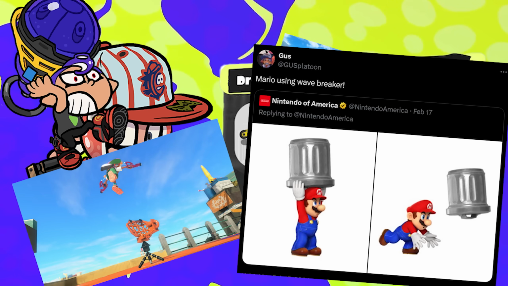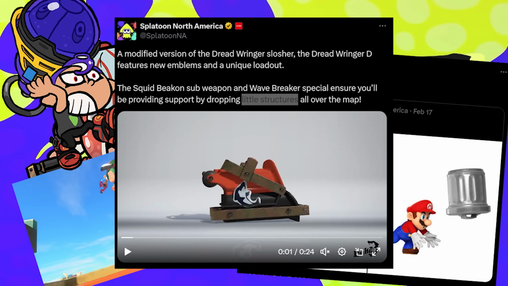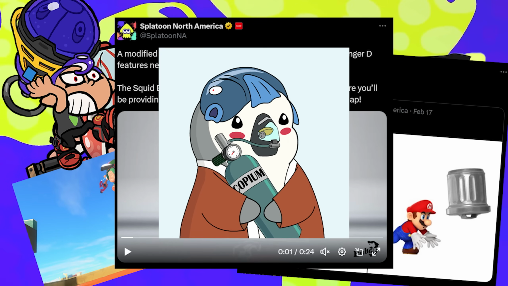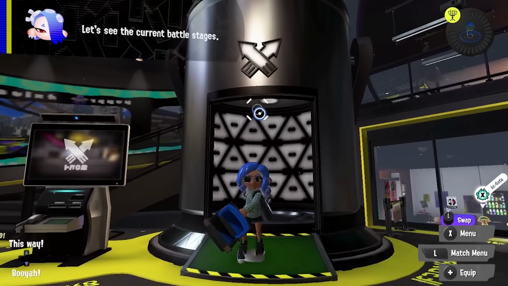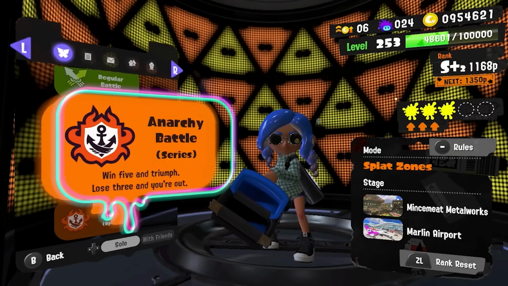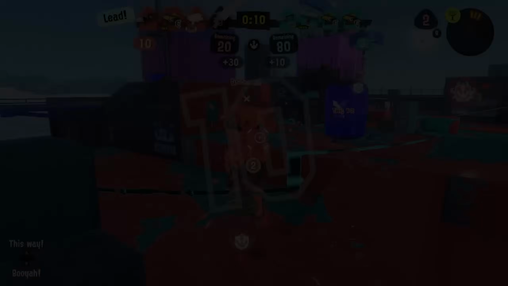You drop little structures on the maps, like the Nintendo intern said on Twitter. Like, come on. You know what? Okay, let me just play it first, okay? Hold up. Let's back up a little bit. I'll be right back.